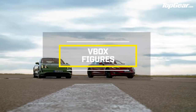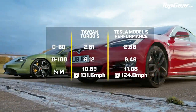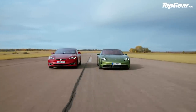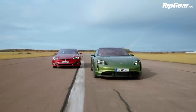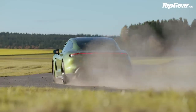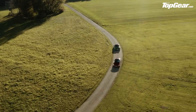Right, so that's the figures out of the way nice and early. And good riddance, quite frankly, because the endless numerical comparisons between these two cars have been fairly tedious. Because if you're going to drop a significant amount of money and actually live with either of these, then how they drive on the road, how they make you feel day to day, matters a hell of a lot more than what they do on the drag strip. So we've got a day on the back roads and autobahns of Germany to find out which of these two cars, all things considered, is better.